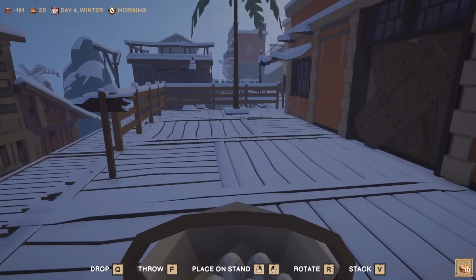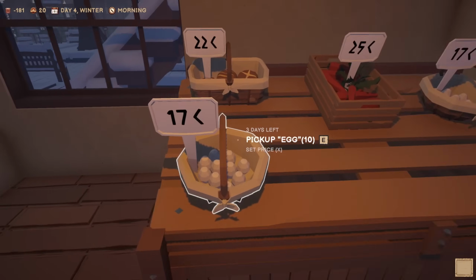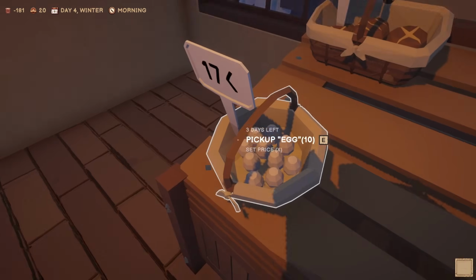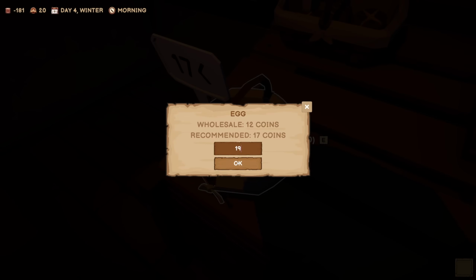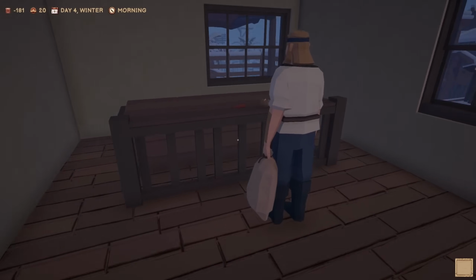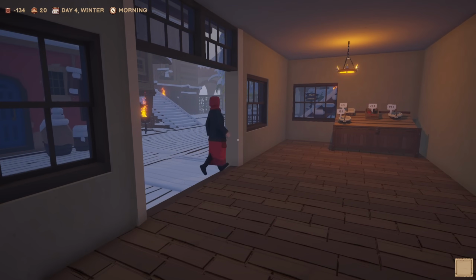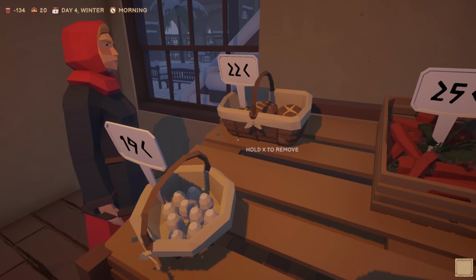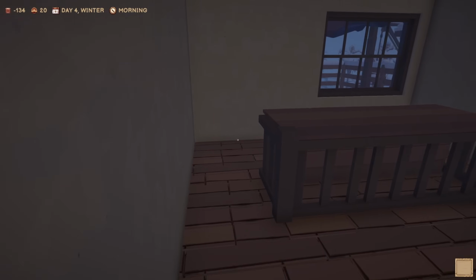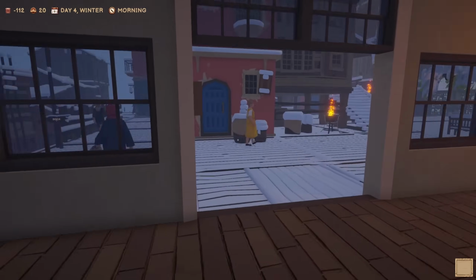Okay, good. So, prices, 17 recommended. Let's set the price here of 19 for the eggs. Price is 25 and 19. Perfect. We're here to make money, okay? I'm here to take all of your cash. Oh, you can't afford too many groceries because prices are too high? Welcome to real life, right? This is a real life simulator of Canada in 2024. You can't afford more than one potato? Welcome to Canada. Have a great day.